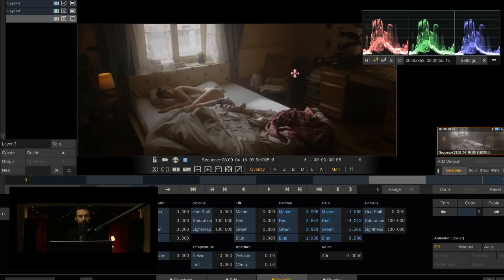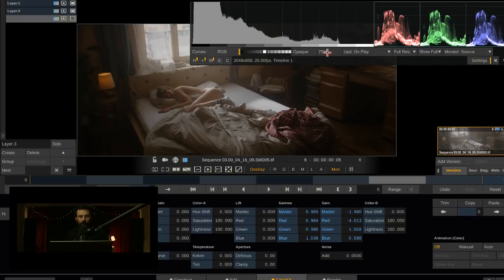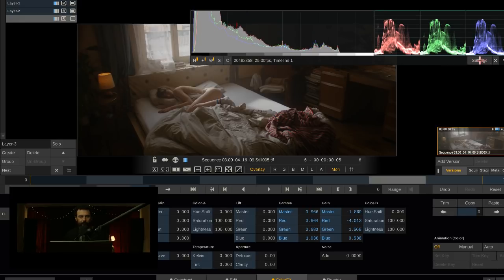This is the bummer with Scratch. The scopes are slightly limited when compared to Resolve. But what happens, why isn't that RGB? Settings, RGB. Oh, supposedly that was RGB. There we go. Well, it doesn't really help. Anyway, okay, well that was a bomb. This is so far so good.